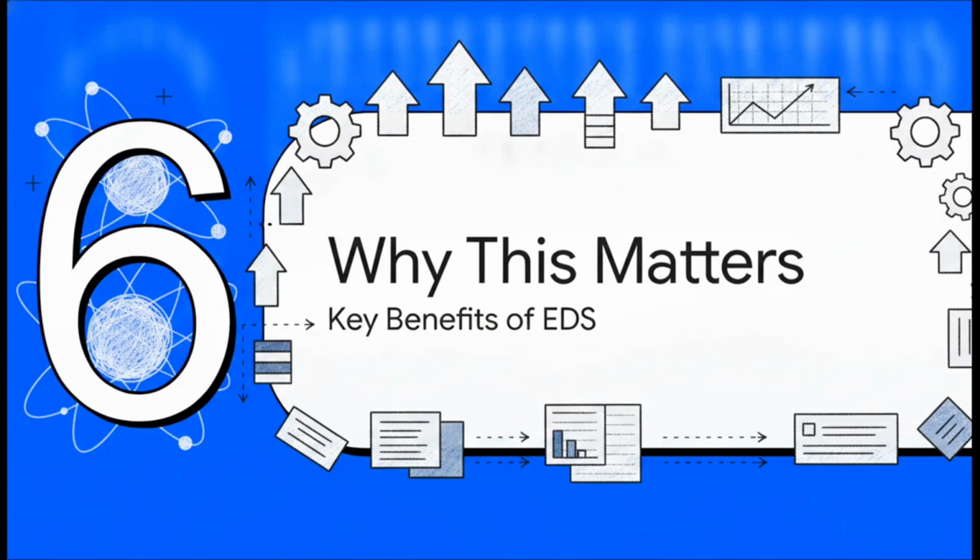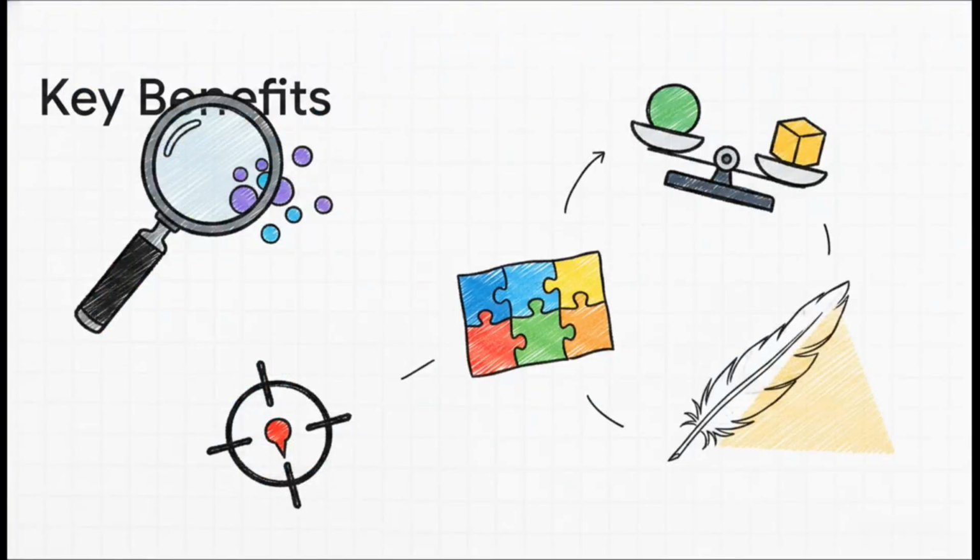Section 6. Why this technology matters. Key benefits. Why is this such a big deal for industries around the world? Well, it boils down to 5 main benefits. First, rapid elemental identification, finding elements in incomprehensibly tiny spots. Second, quantitative analysis, giving us precise, reliable measurements. Third, elemental mapping, providing that immediate visual spatial distribution. Fourth, high spatial resolution. Thanks to that highly focused electron beam, we get incredibly localized data.